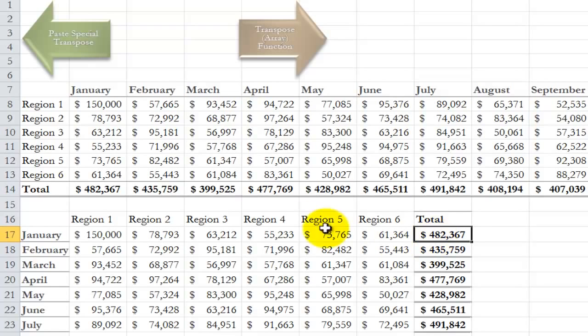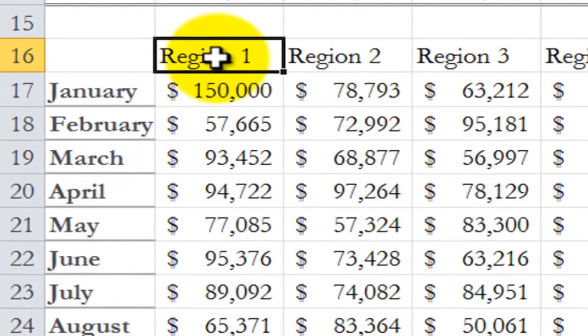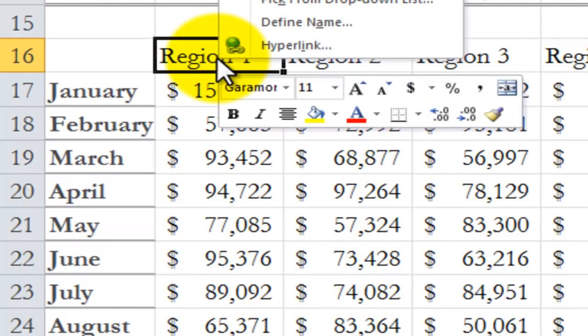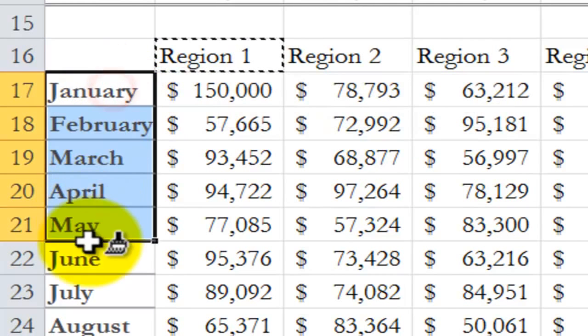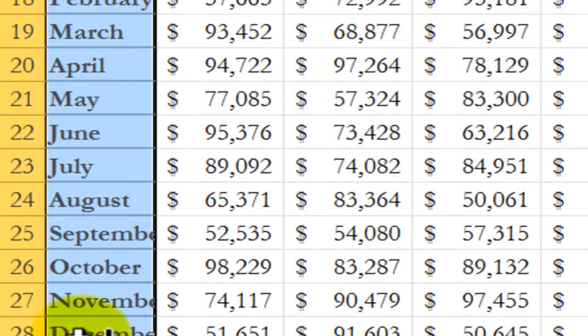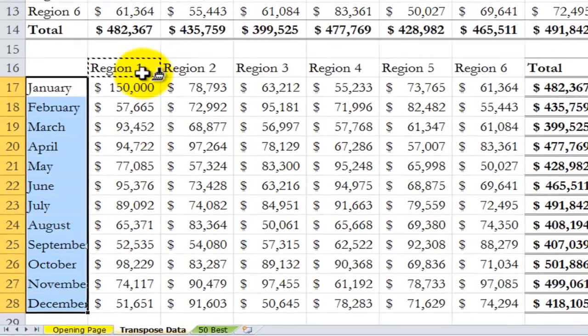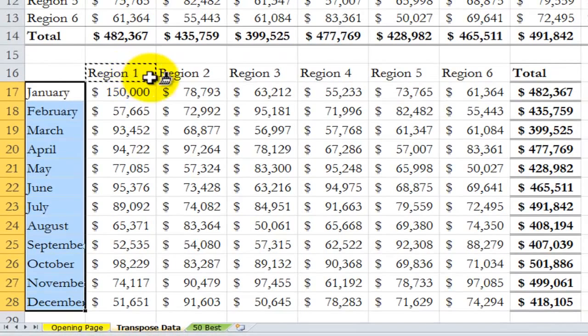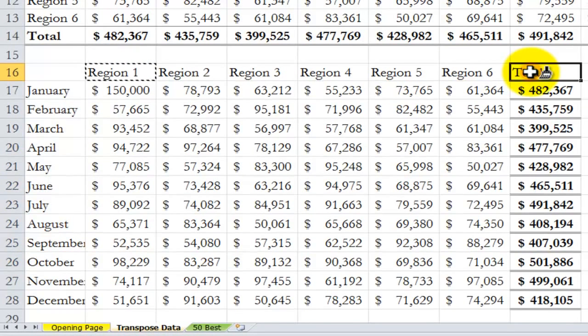Now what I want to do is illustrate how we can copy formatting. I really don't like this formatting now that it's been transposed. So one way to do this is to just select the cell whose formatting you want to paste. And I'm going to use my right mouse click, and in Excel 2007 and Excel 2010, we have the mini toolbar. So I want to double click on the Format Painter. And now I'm simply going to drag my Format Painter over the cell whose format I want to change, to copy the formatting from the cell that I've selected. Click it again, and there you go.